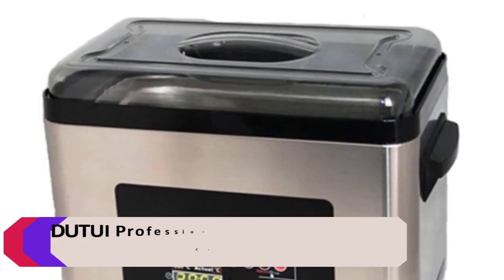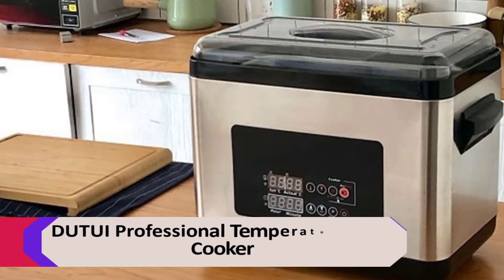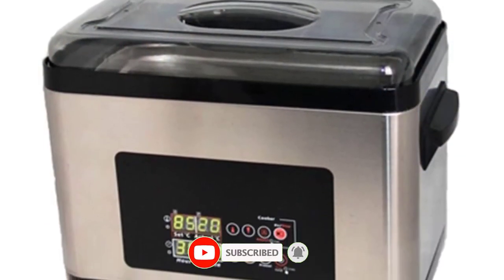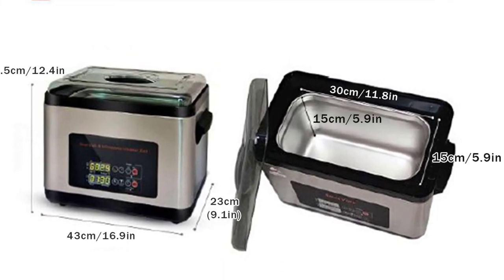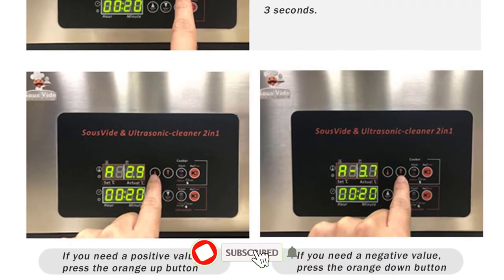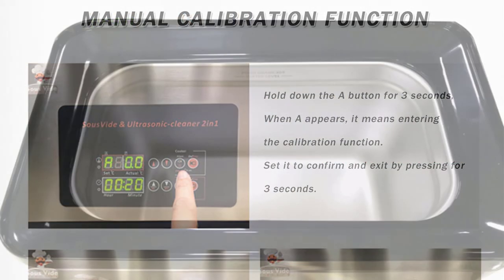Number 5: DUTUI Professional Temperature Slow Cooker. The DUTUI Professional Temperature Slow Cooker is a great choice for those who want to keep their food healthy and free from harmful chemicals. It is made of durable materials that are easy to clean, and it has a large capacity that is perfect for families or office workers. It also has a simple and convenient design that makes it easy to use. The bottom is less exposed to heat, and the upper part is more exposed to heat. Advantages: 30 minutes timing setting. Large capacity.